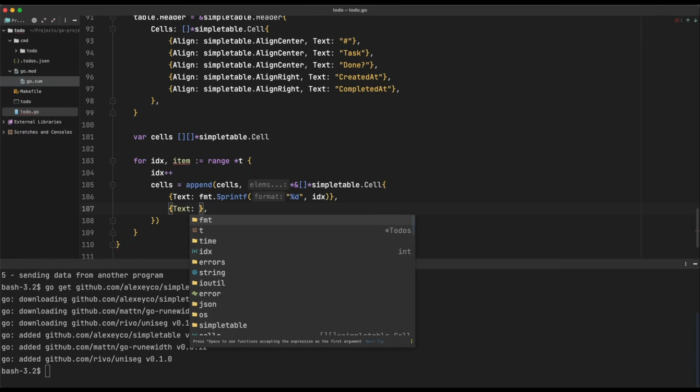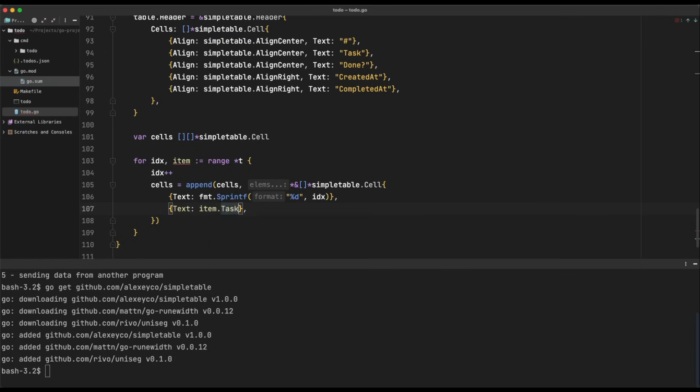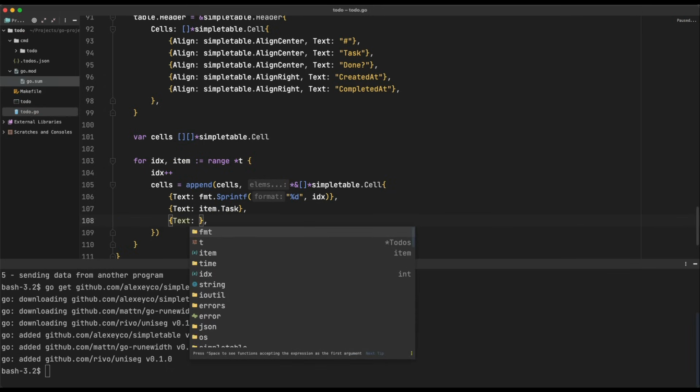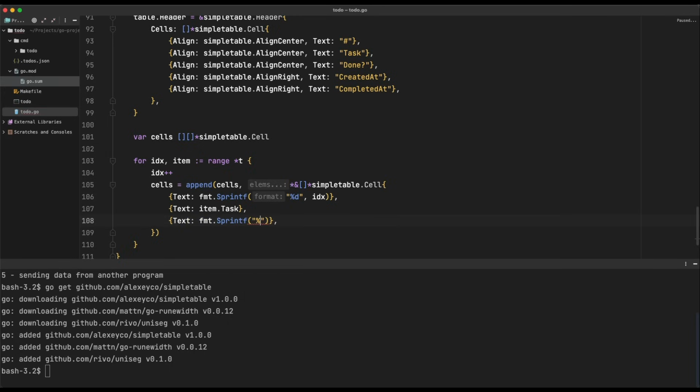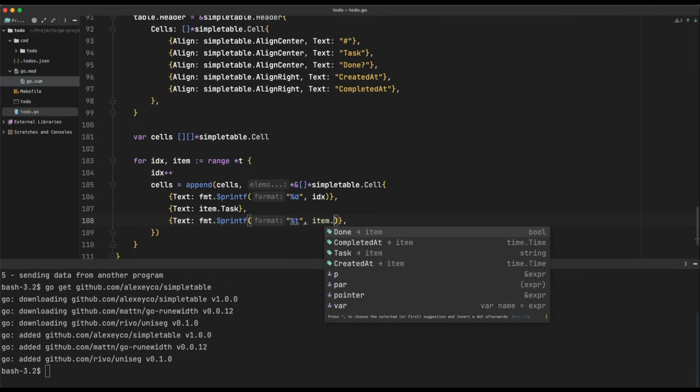Text is task this time around, so we can do item.Task, and text is so done. We need something similar for formatting it, so item.Done.